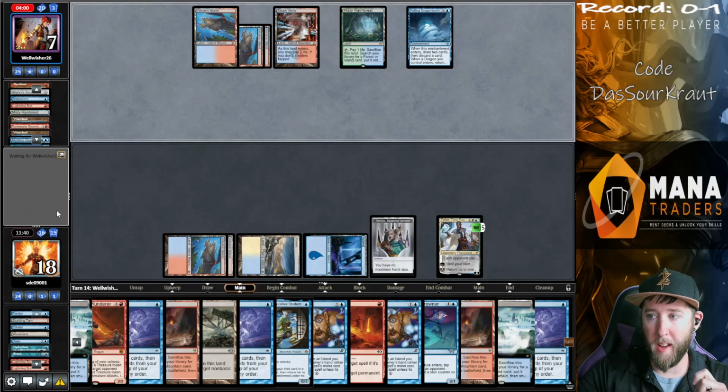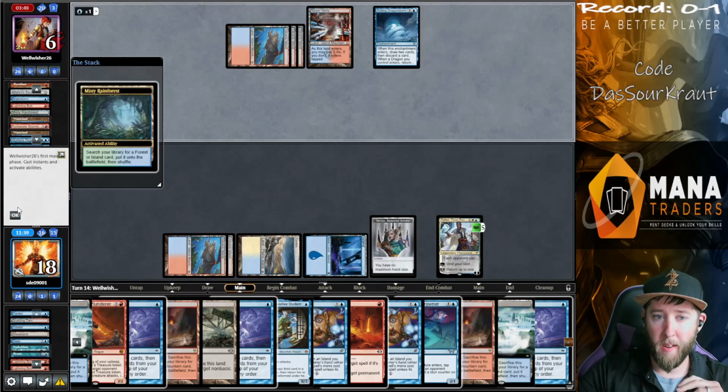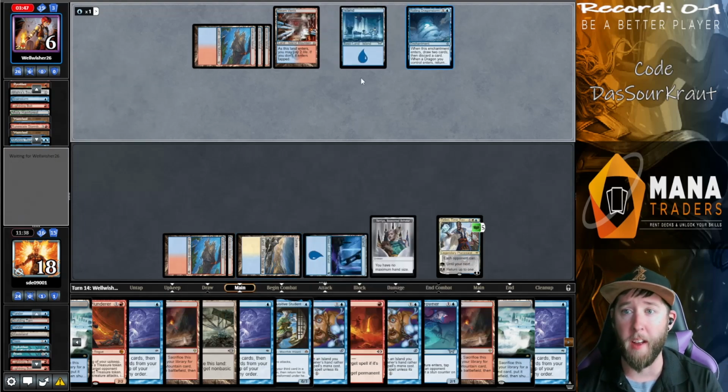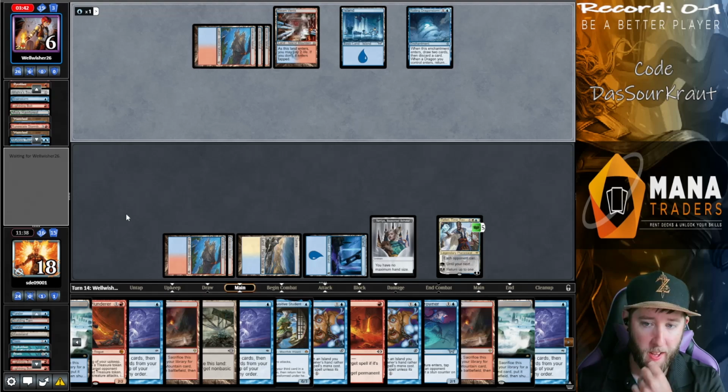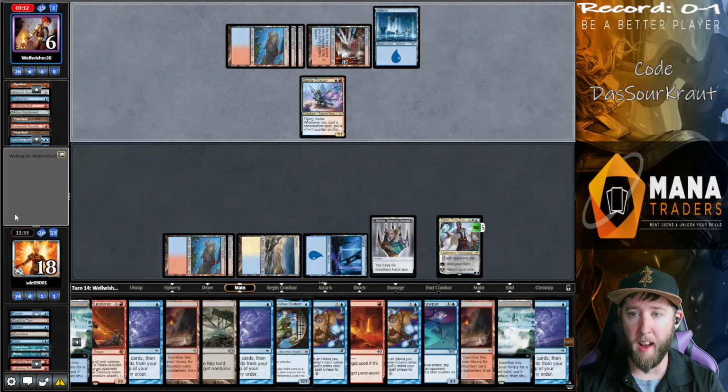Discarded a Runescale Stormbrood. I'm curious if they have any fetchables left in the deck. They are cracking their Misty, so either they have a fetchable. Okay, they had a basic, so they still do have fetchables. I do have double Daze here if I need it. Another Sprite Dragon. That is fine. I don't actually care about that.